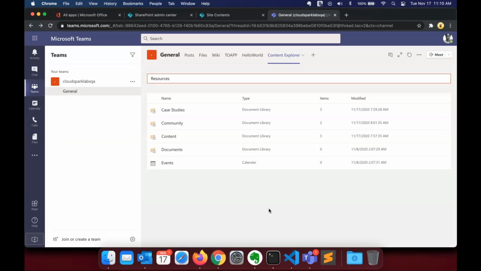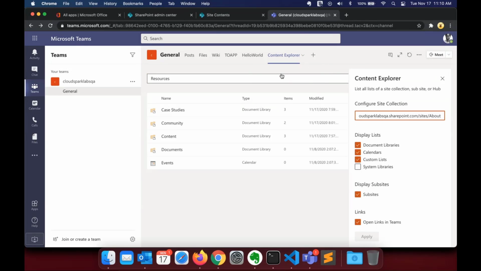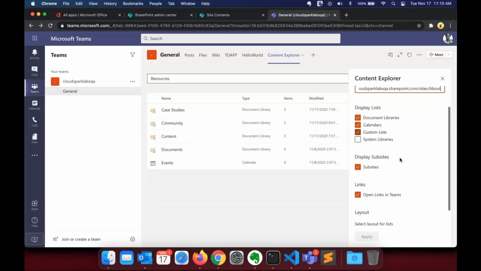But before we take a look at the code itself, maybe we could spend a little bit of time looking at the tab settings that are available. So I'm going to go ahead and click on our tab and click on settings. We can see that our Content Explorer requires a given site collection URL to function. This is where I'm pointing it to. We direct all our service calls to retrieve the lists and libraries from this endpoint. Additionally, we have the ability to show or hide the types of SharePoint lists and libraries. Perhaps the user doesn't care about site pages or style library, and we can deselect that. And that will hide them in the view.